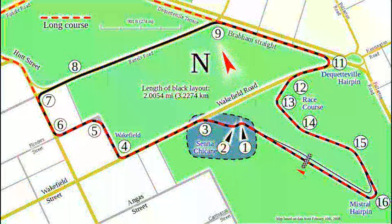It is to be said, however, that we are running the shorter of the two track layouts that are available for this street circuit. So this track configuration is just a little over 2 miles long. It's got a little bit of everything, and that center chicane, that turn 1, 2, 3 complex is going to be a point of contention for a lot of these folks because we've seen that they've jumped the curbs, and there is the 10% cut rule in effect.